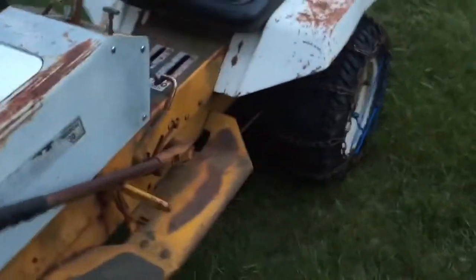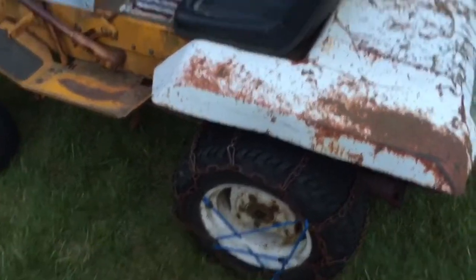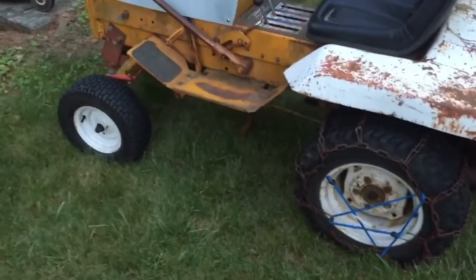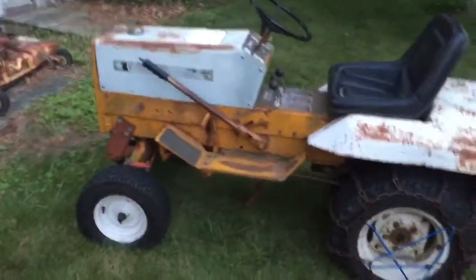And this thing here, you know, I love this tractor. I've got to take the chains off. I think I've got to clean the carb because it doesn't like to run right now. There's a bunch of crap in the carb. It only wants to run on almost full choke. And the last time I snow blowed with it in the winter, it gave me some hell too. So we'll see what we can do.